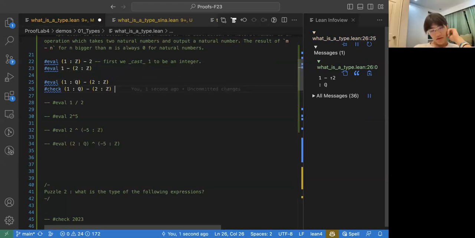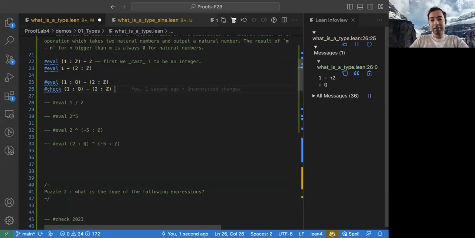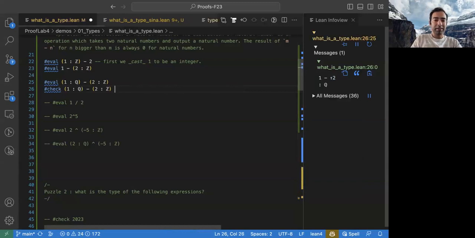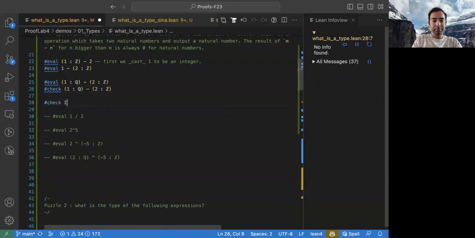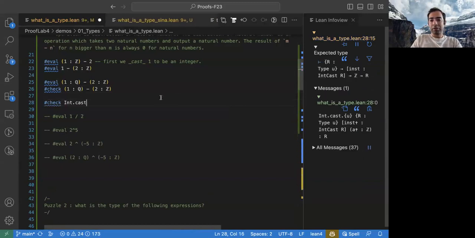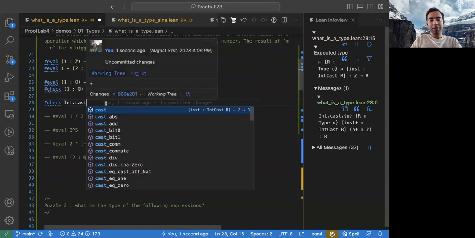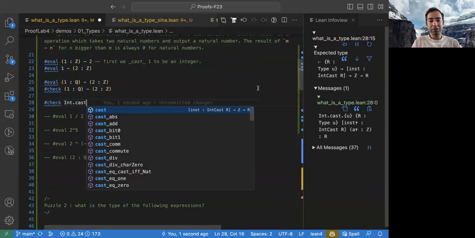Right. So let's see, it is a rational number, right? And then there's this funny upper arrow symbol going up. You can actually see that this arrow is called int cast Q, right? That means this int cast Q, let me write it down actually, that's an interesting thing. I was actually searching for this. Okay, so int.cast is a function. We get to functions later, so I don't want to say much about this now. But essentially, it's a function that provides all casting possibilities for integers.